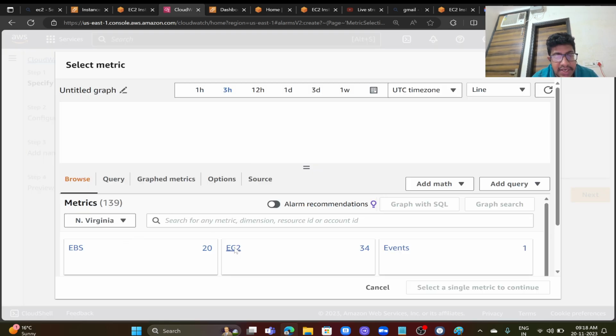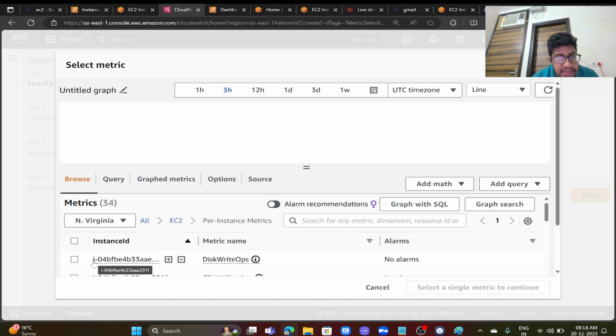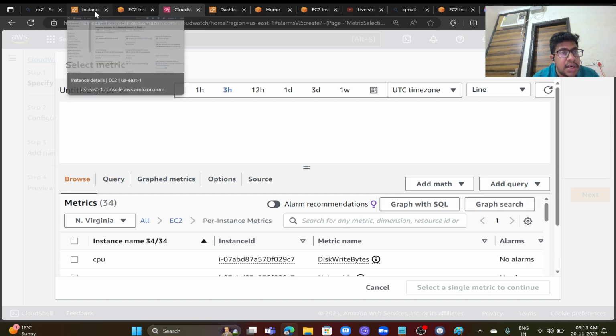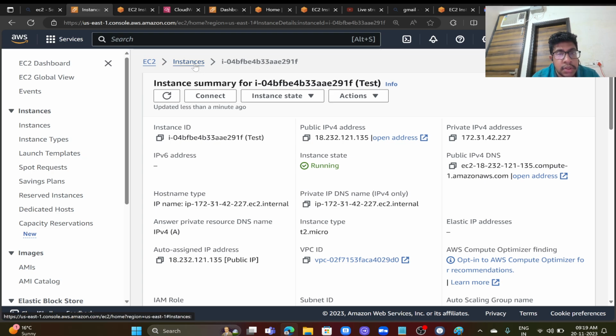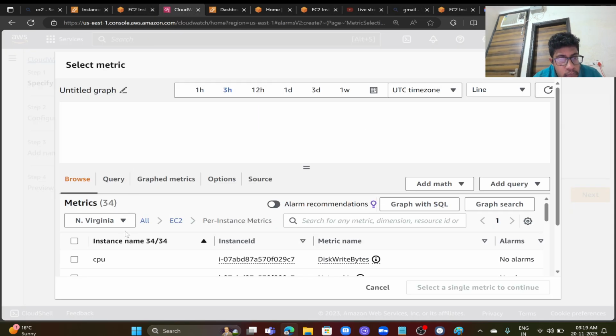In the metric, I am selecting the EC2 instance 291F. Test is the right instance. Yes, test is the right one.